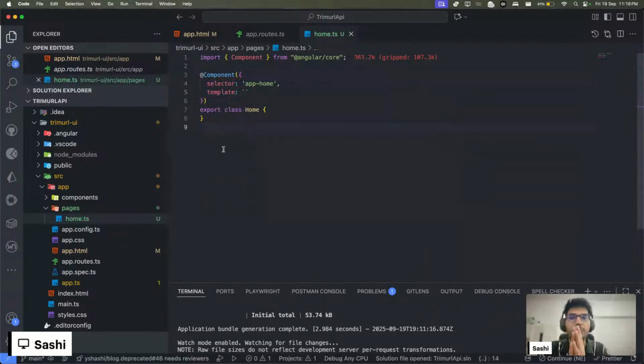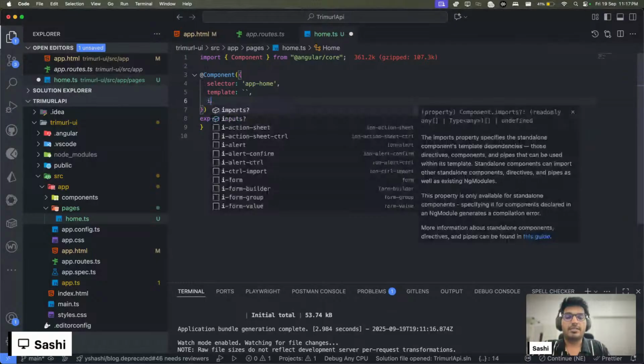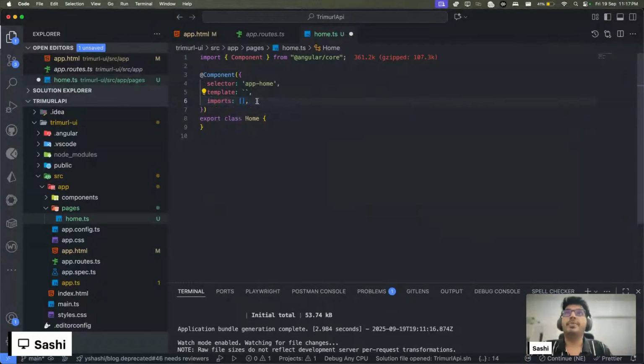And I don't need to put anything called standalone, because with the latest Angular, any component you create is out of the box standalone. Just in case you still want to rely on modules, the Angular team still has this API: in the metadata you can say standalone false, which means this is not a standalone component, so you will not have imports and stuff. For me, as I'm using Tailwind, I don't need styles as well. So I just need a very bare minimum: a selector and a template.